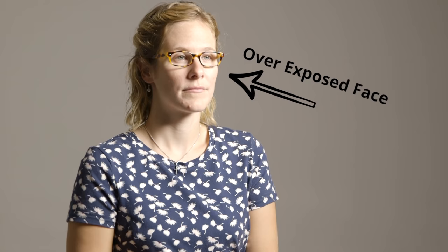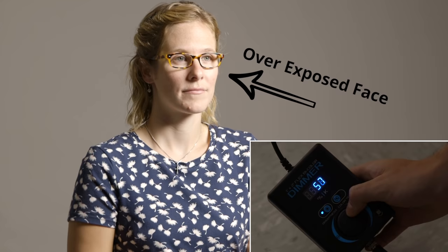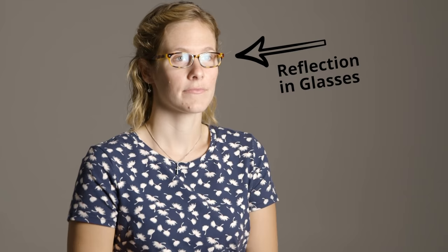Coming down — I'll have him bring that down and I'm going to check my waveforms. Keep going lower, right about there. Then the next step is we're going to turn it sideways so you can see that shadow on her face. We're going to try to get rid of that by turning the light vertical. As you can see it clears that up right on her neck. But the problem is now we're seeing some light in her glasses, so I'm going to have Evan lift up the light to get that out.